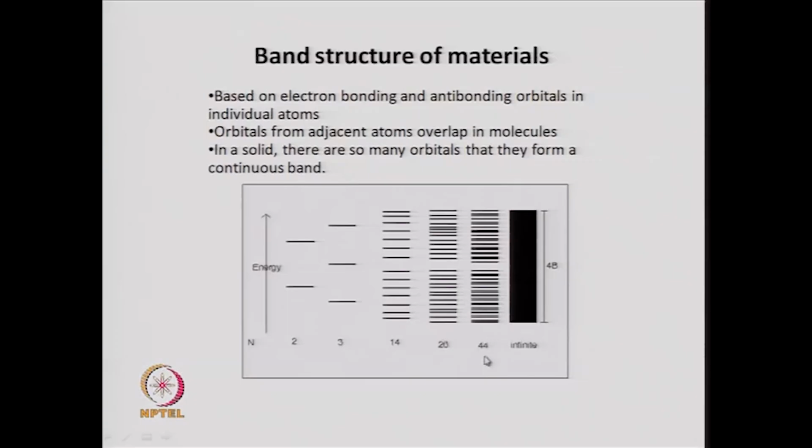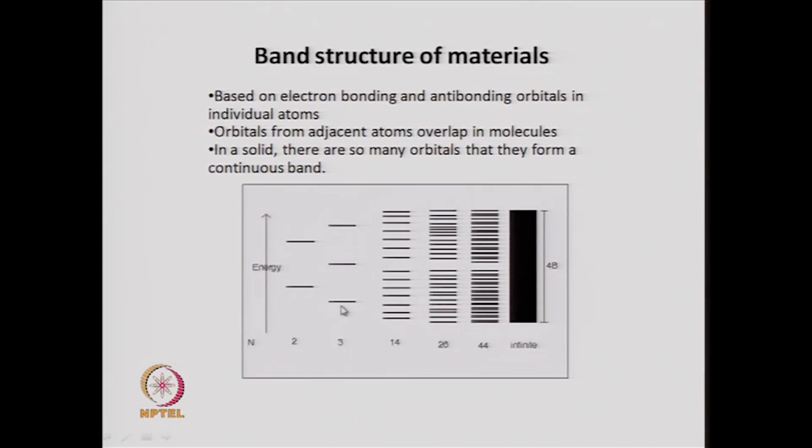So, if you look at 44 atoms, if this is the situation, think what will happen at 4000 atoms or 40,000 atoms, and when we are talking of millions of atoms, you will hardly be able to see any spacing between them, because the more the number of atoms, the more orbitals are overlapping. And then we say that we have a continuous band. Why do we say it is a continuous band? Because it tells you that any energy within this region, within this band, is acceptable.